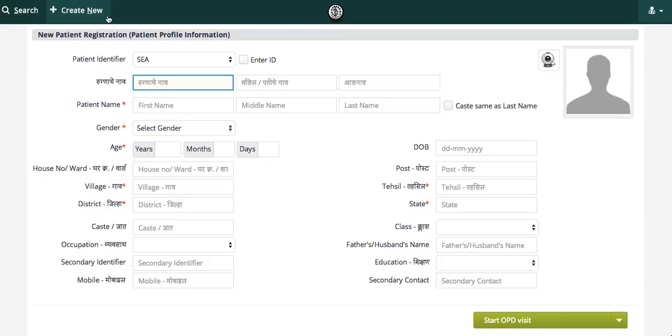Now let's look at if you have a patient which was registered earlier but is not found in the system, in which case you can enter the patient's ID which is present on the registration card that the patient has brought along with him. So in this case I am creating a patient with an ID.